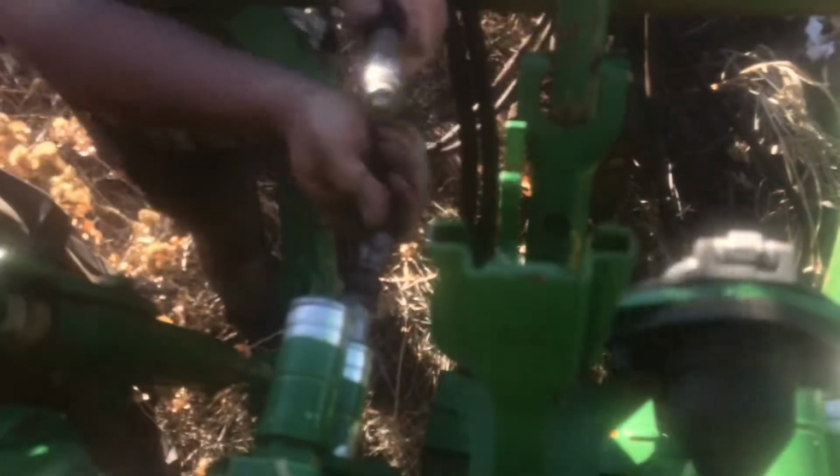What you got? What's that in your hand? That don't look like a hydraulic hose. Is that what that is? Here. You know that stuff's coming right in at me, right? So what do you got there? You're not cleaning up hydraulic hoses, are you? That's what I thought. So, he's plugging in hydraulic hoses into the remote.